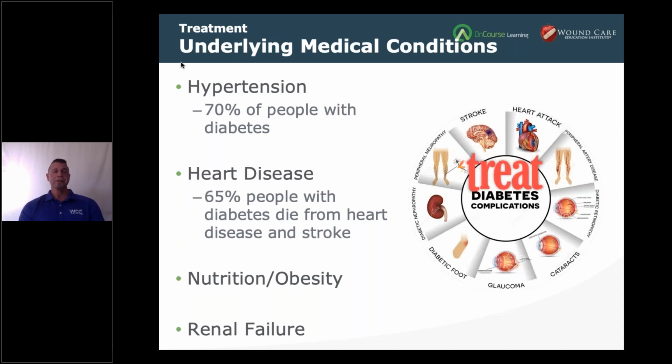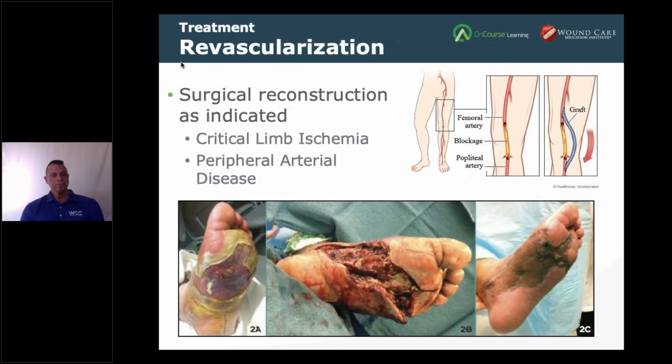So we need to get our patients on an appropriate nutrition program so one, they can lose the weight and get down to a much healthier, manageable weight so that they're not overloading their body with the amount of weight that they're carrying, and the stuff we talked about earlier when you carry all that extra weight, but also all the other secondary things that can come from obesity like decreased tissue perfusion, lower oxygen levels in the blood, etc. If renal failure is an issue, that also needs to be addressed as well too.